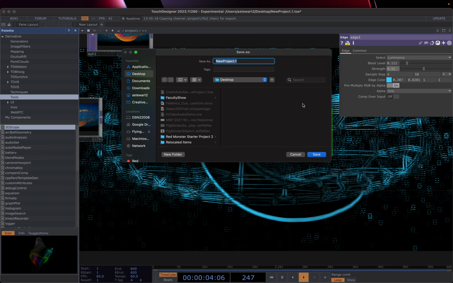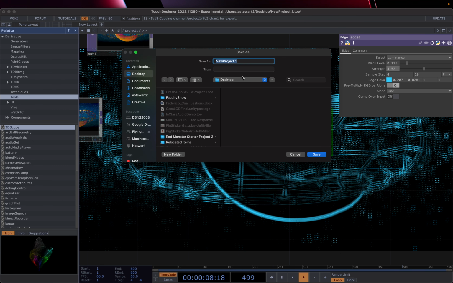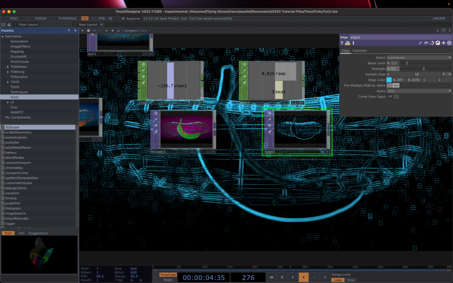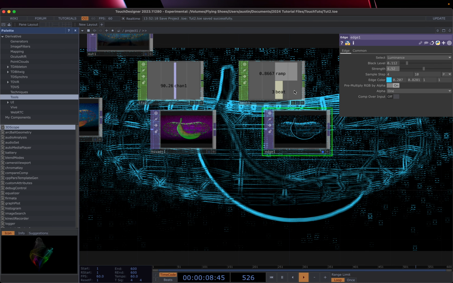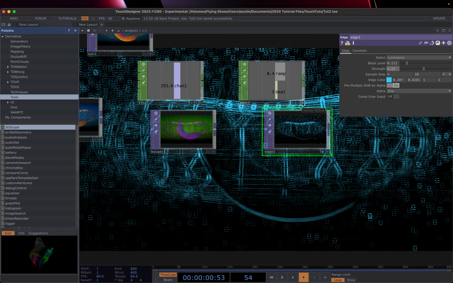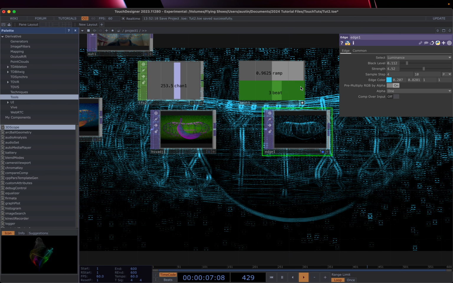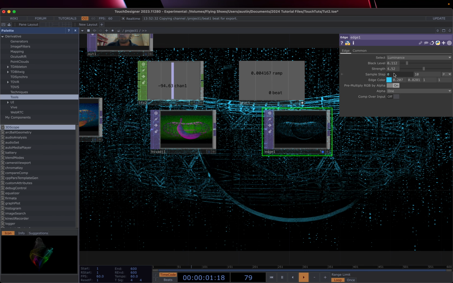So I'm going to go ahead and save my project right now, and I'm going to call this Toot 2, and put this in this folder and save it. Okay, so I've saved this because I'm not sure if I'm going to crash something when I do this. So let's make our viewer active. And I want to use this beat value for this sample step. So I'm going to drag this out here, drop it in here, and say chop reference.